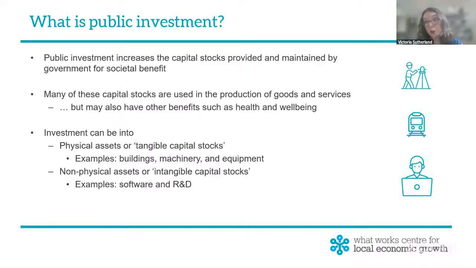The thing that isn't different, though, is that when we're talking about investment, we are looking at both tangible and intangible capital stocks. So tangible is broadly anything that you can kind of touch. So we're talking about buildings, machinery, equipment. So it's easy to think about the hospital building, but the hospital's actually also full of an awful lot of very complex equipment and machinery, whether that's an MRI scanner or a drip, there's all sorts of different tangible equipment that you're going to have.